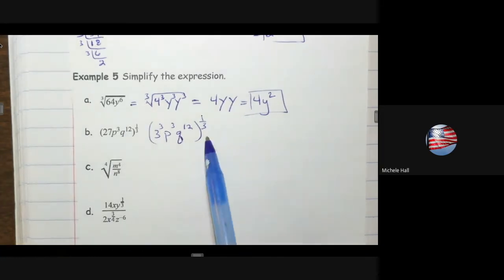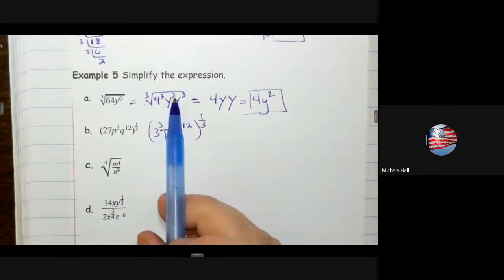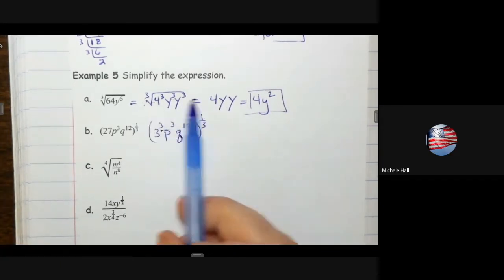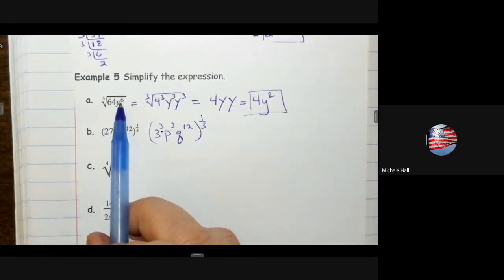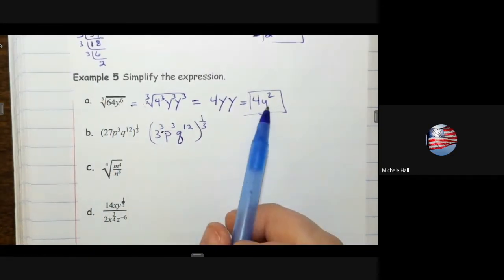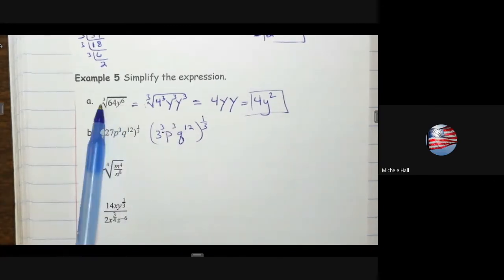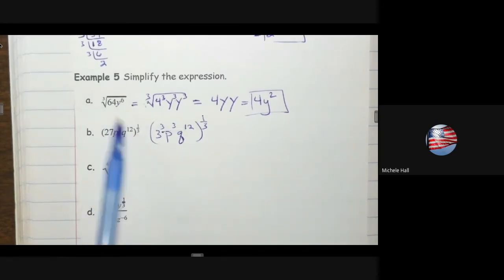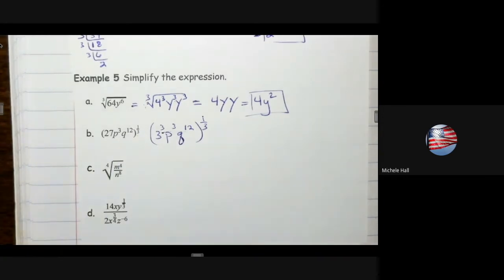I can divide all of my exponents by 3. I could have done it here. Dividing by 3, we get y to the 1. Dividing by 3, we get y to the 1, or back to the beginning. Dividing by 3, we get y squared. And this is why, because we can go from radicands to their fractional exponents. That is why you're dividing by 3 to have it work out evenly.